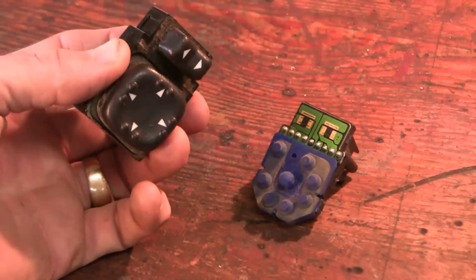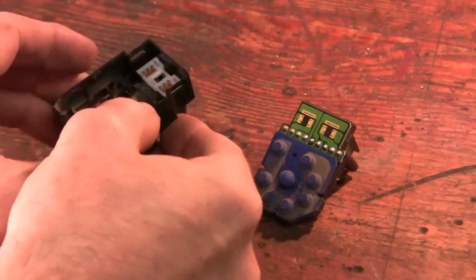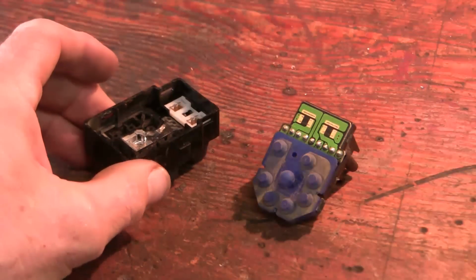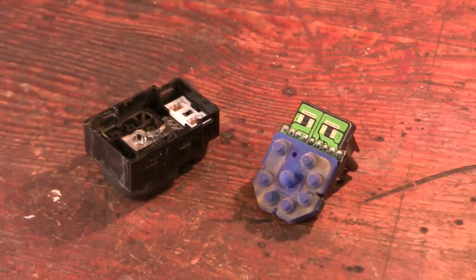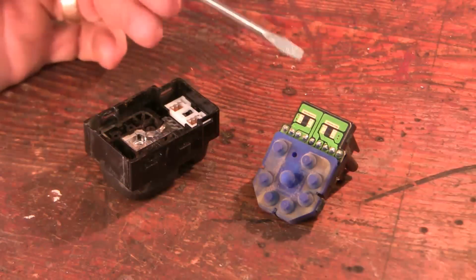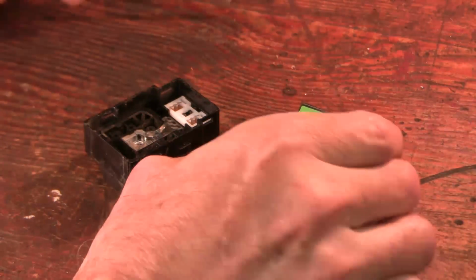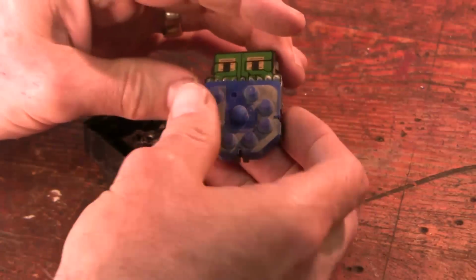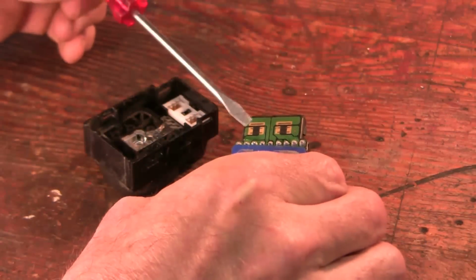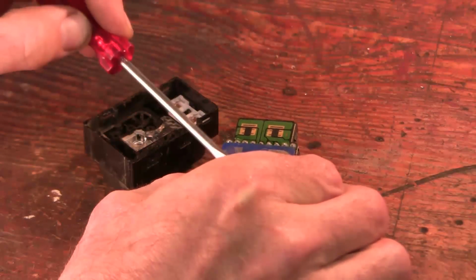Alright, so when you get those two apart, this is what you come up with. This is the top of the switch and the bottom. And you can see right here there's some metal contacts, a row of three, and they skid on the row of three here. So this comes off like that. These contact points are fine, there's been no issue there. The problem has been these button posts.